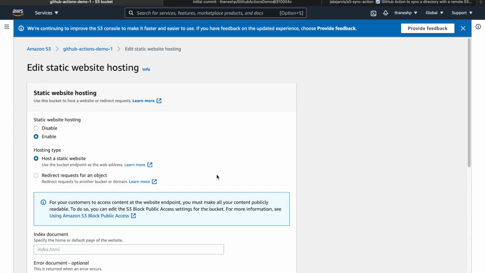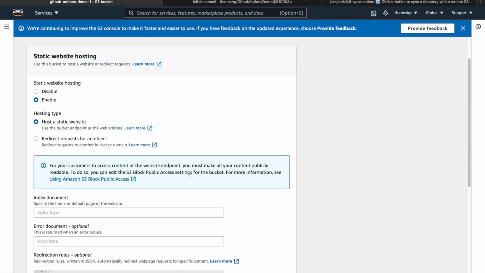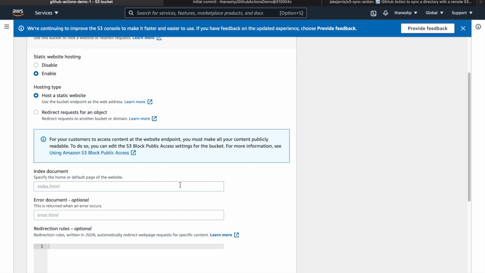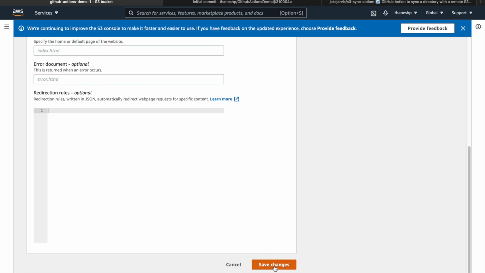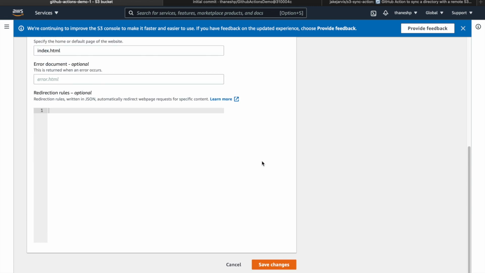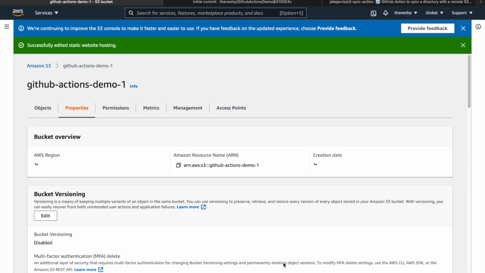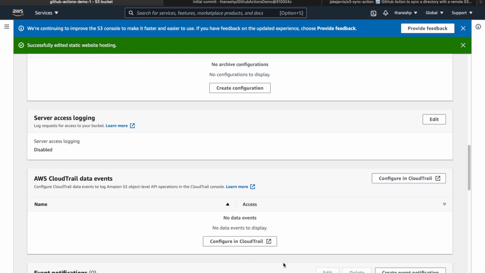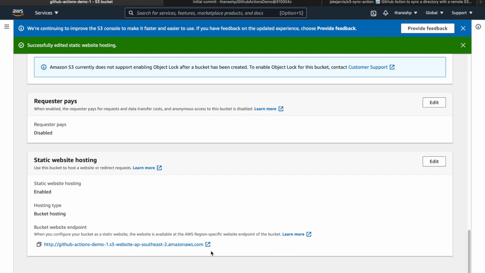I'll just enable this as well. Looks all good. Let's check out the endpoint, and it's displaying.